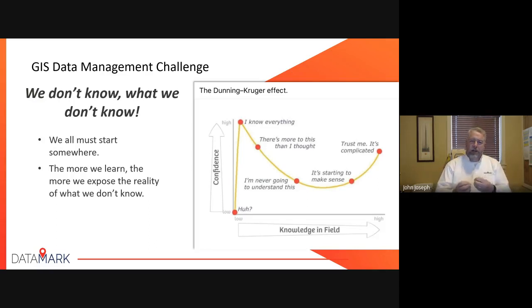So we need to talk and help them understand what they need to do and what they need to deliver to us so that we can all become knowledgeable experts. This Dunning-Kruger effect is a great example of where we start off with a great amount of confidence, but we don't have a whole lot of knowledge, and as time grows, we seem to get better at it. What came out of the Dunning-Kruger research is interesting: the people that know the most about GIS are sometimes the people that grade themselves the harshest, and vice versa. The people that know the least are the ones that go, oh, I got this all covered. So this is the idea of what we'd run into with this data management challenge.